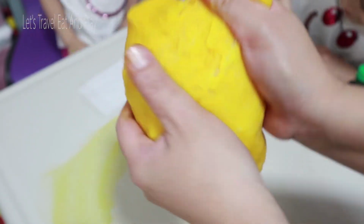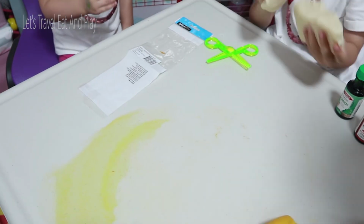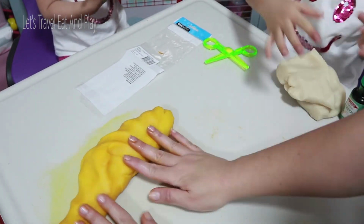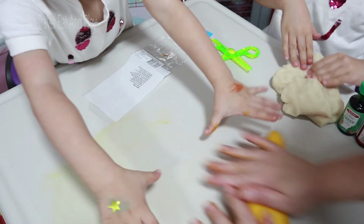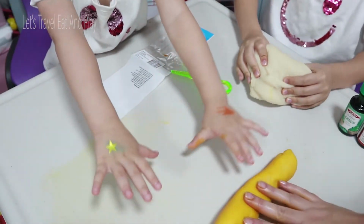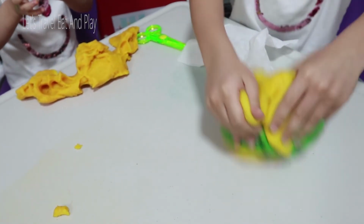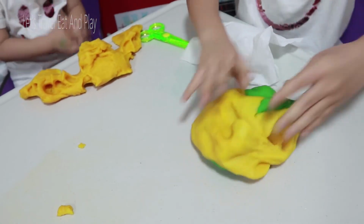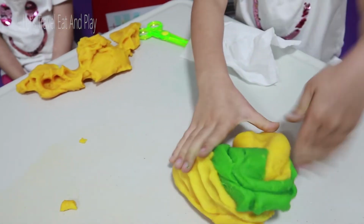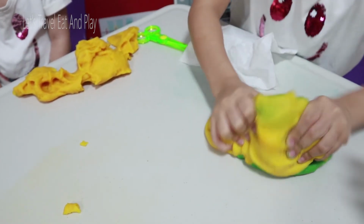Okay. Let me just mix this one. Wow, it actually cuts. Whoa. Yeah. One cup for you. One cup for me. Let me finish it. You want me to mix green plus yellow? Okay. Yeah, it looks cool, the color. Oh, now Mama has the Play-Doh. It's okay, you can give me some Play-Doh.